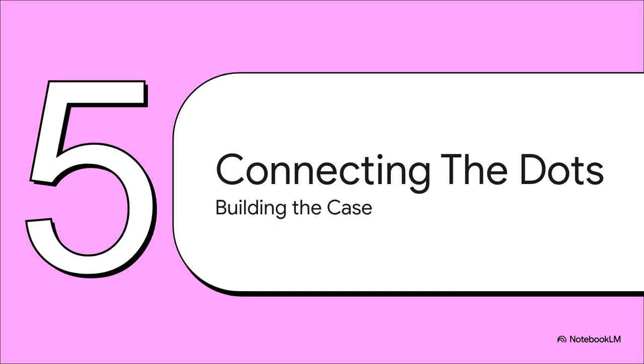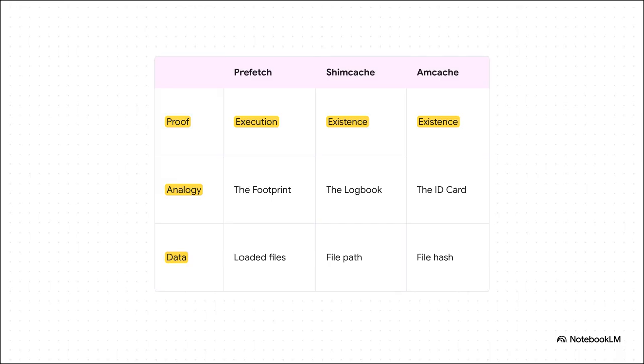Okay. We've collected our clues. We have a wiped footprint, an entry in a logbook, and a detailed ID card. It's time to lay them all out on the investigation board and see how they tell one single, coherent story. This is exactly how investigators build a case that's incredibly hard to refute.